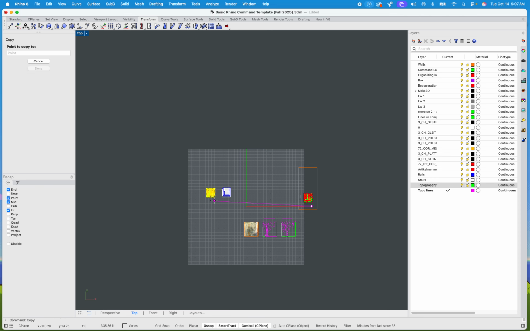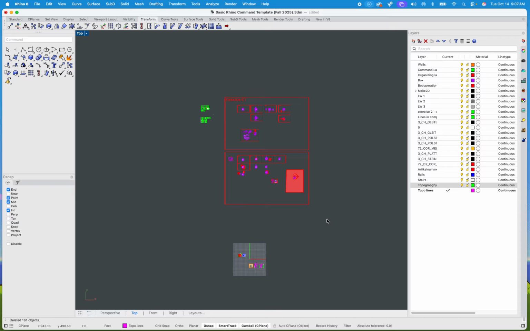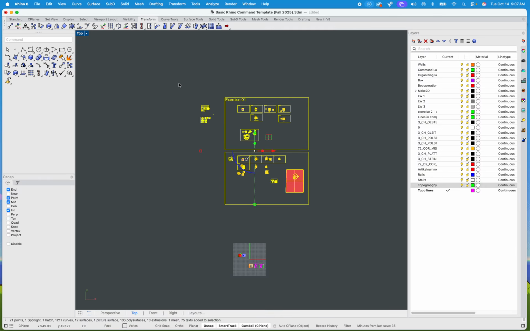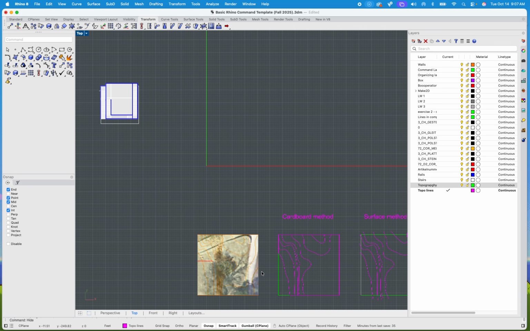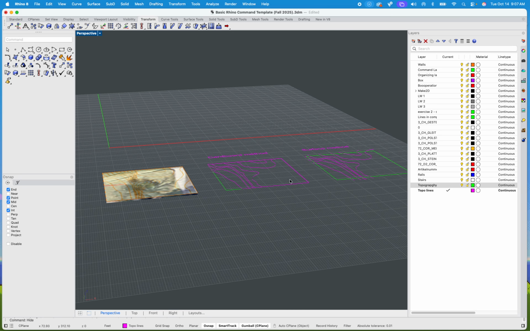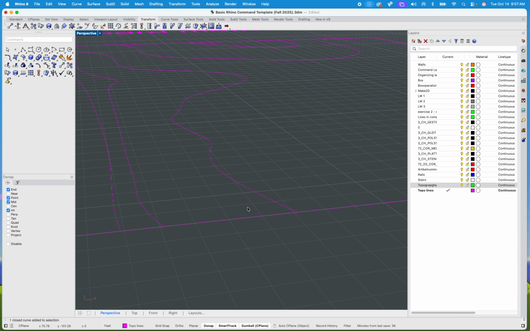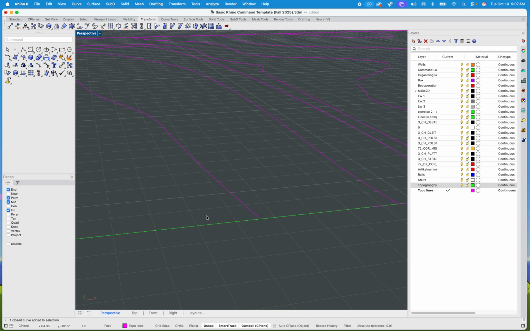Because you never know when you're going to mess up. Anyway, we'll get rid of that copy because we already have a copy, and we'll hide that. Sweet. Anyway, I like things to look pretty. So we'll go back to perspective, and we see that we have all of our cut lines. To be honest with you, maybe you accidentally traced wrong. And I will say, it does happen, especially when you're tracing topography and you have multiple levels going on. Again, this is why I did this all flat first, and then of course you'll see in the next step, then I move it.